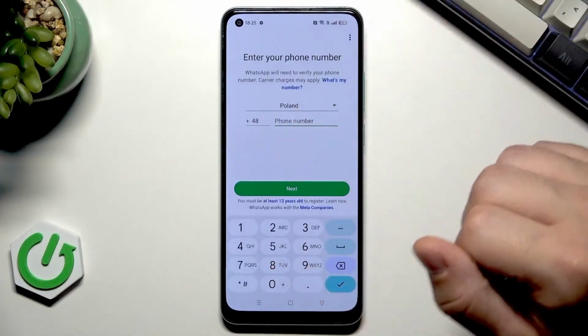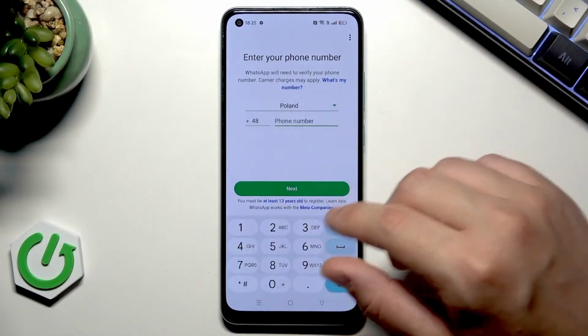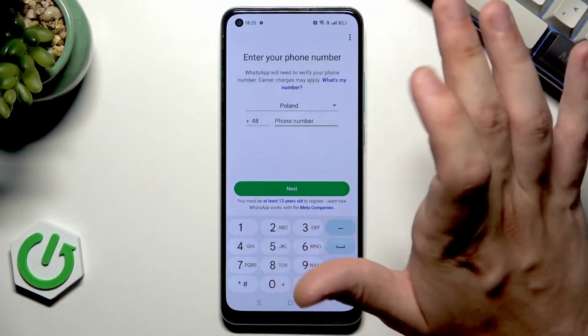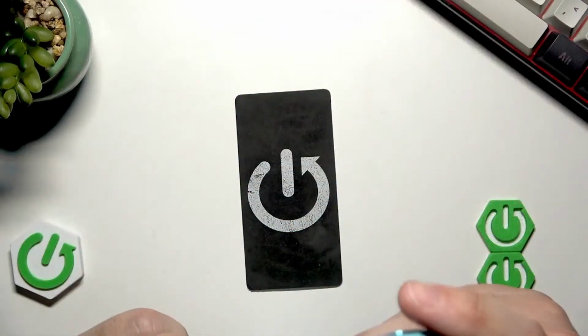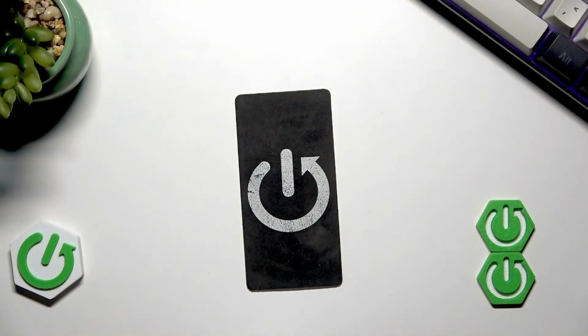And now we need to type our phone number right in here in this bar. If you don't know what is your phone number, you can always click on what's my number and it will be automatically copied. That's what I'm going to do right now. Also, we need to select a verification method. You can use the missed call or, for example, the code from the SMS message as a verification method. Okay, you just need to give me a second.